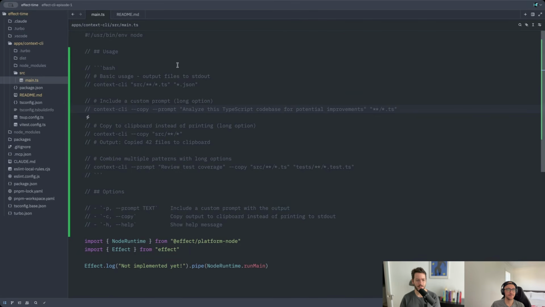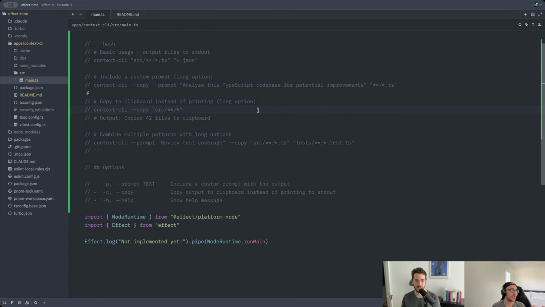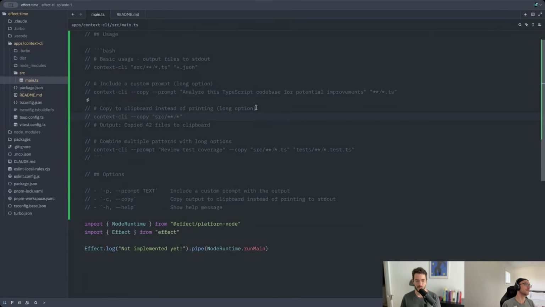Does that make sense as a starting point? Just start with the CLI interface, and once we have that 100% working, we can work down. Yeah, let's get the scaffolding for the CLI set up. We can maybe just start with the basic commands and options that we want to be available, and then we can slowly abstract pieces of functionality into services as necessary. But yeah, let's start with the options and whatnot, and we can go from there.